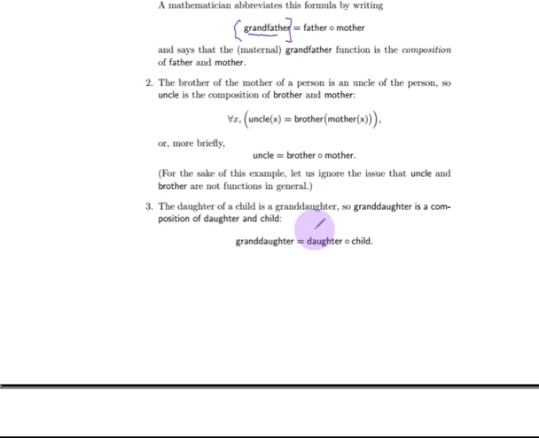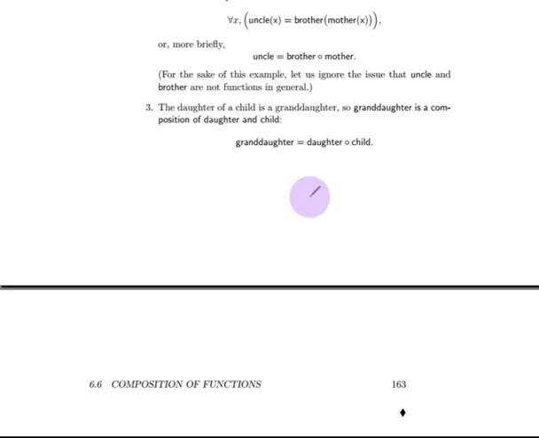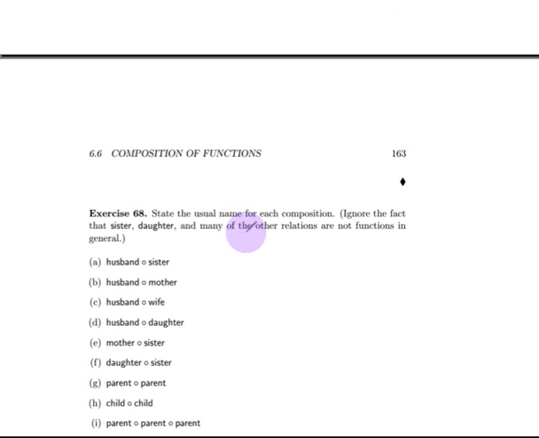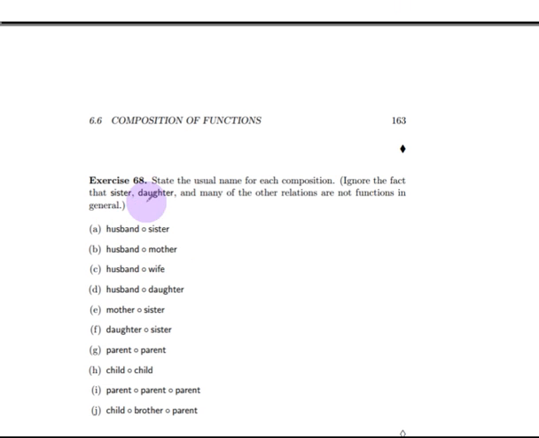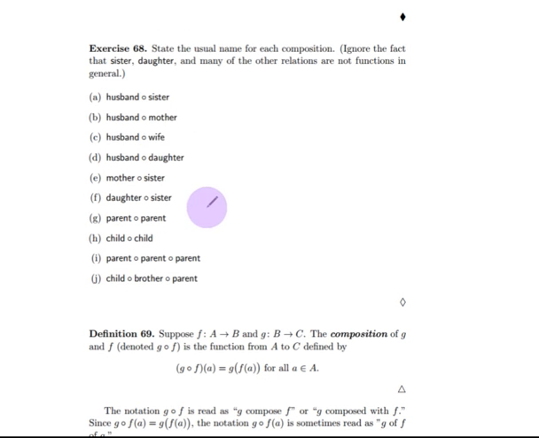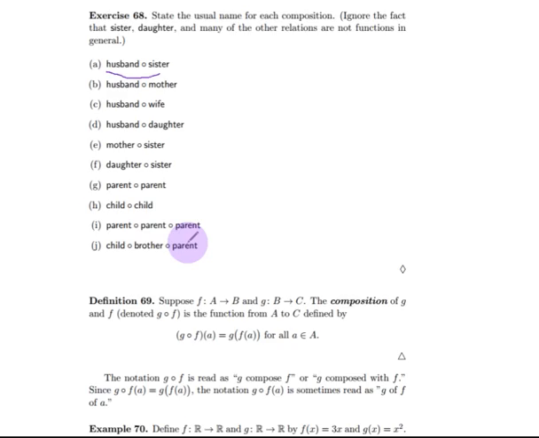Okay, so just like a granddaughter, so if your daughter's name is Josephine and her daughter's name is Esther, then granddaughter would be the daughter of Josephine, who is Esther. So it's composition. So you take one operation after the other. Now notice you work from right to left. Okay. So you can do some of these examples. The husband of your sister, what do you call that? Etc., etc. Child of child, grandchild. You can go through like that.